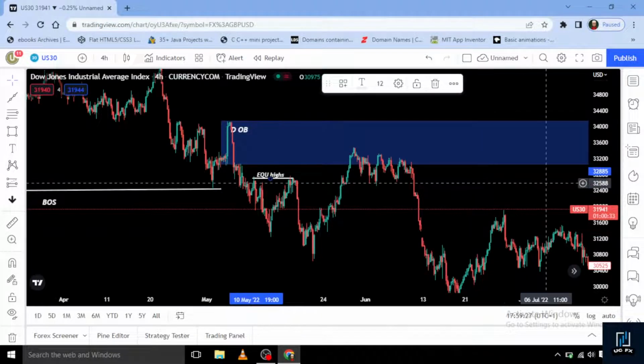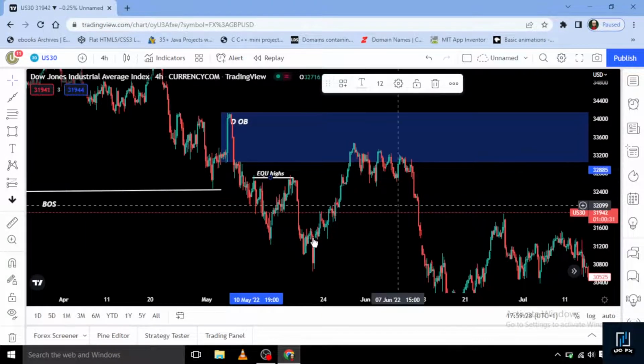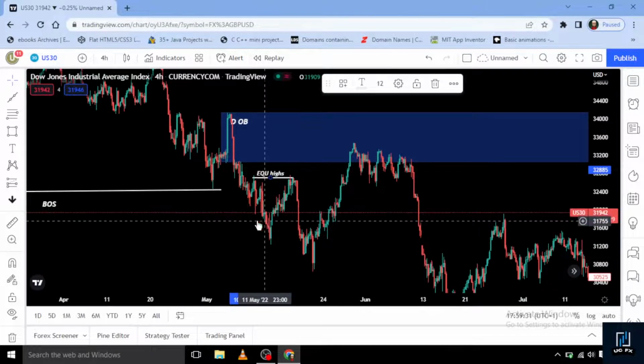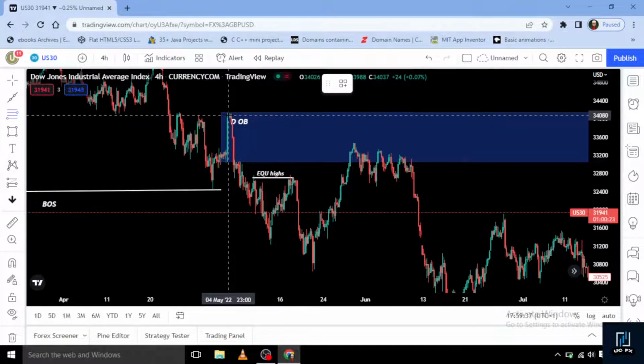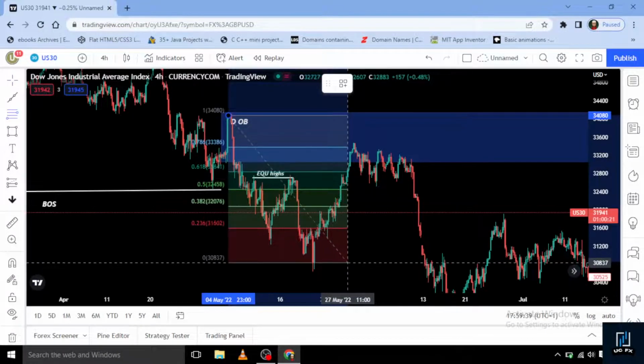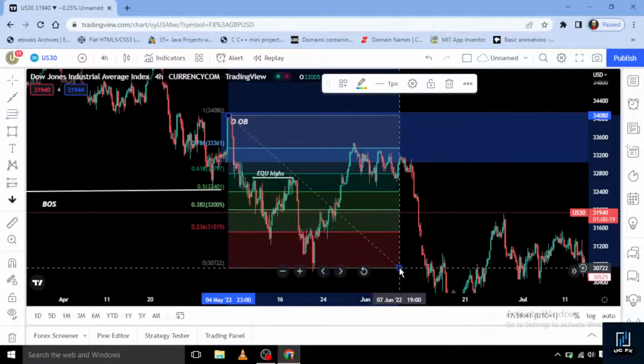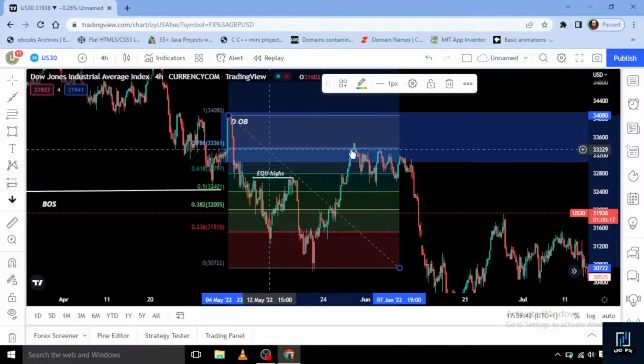So after that, price, you need to check where price is at. You need to check for discount level. So we take a Fibonacci to take it from this area to this point. As you can see, price tapped nicely into our discount level, which is the 0.786 of the Fibonacci tool.